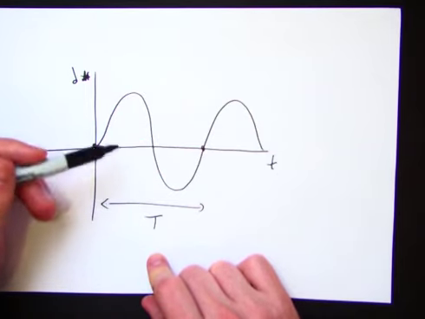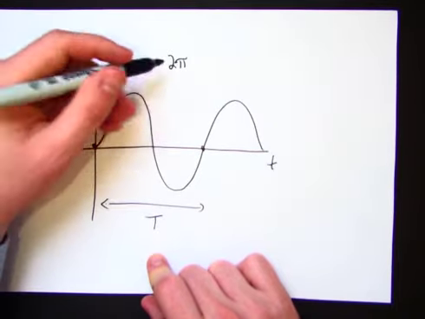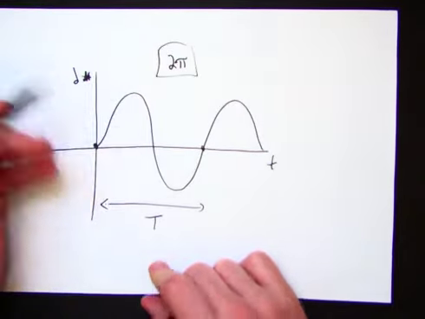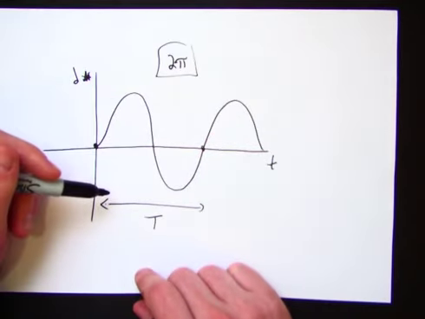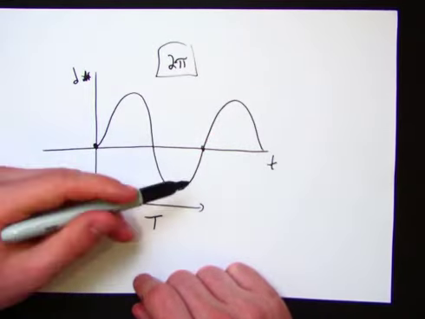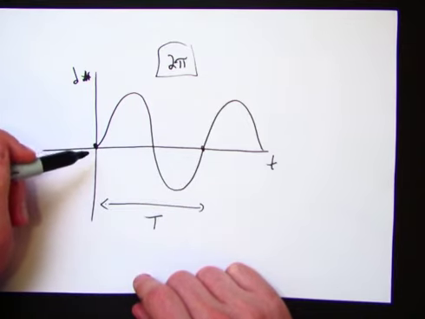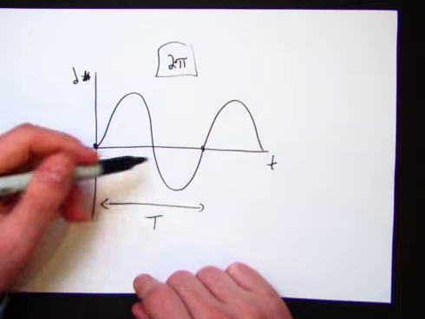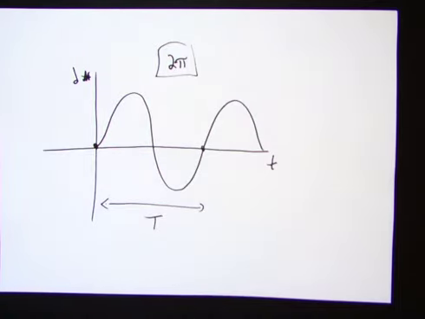A typical period, if it was a normal graph, would be 2 pi. This isn't always the case, and sometimes it gets shifted, sometimes it gets crunched, sometimes it gets expanded, but typically it's going to be 2 pi in radians. You don't need to know too much about that for the AP, but just understand for basic simple harmonic motion the shape of this, what's happening here. And this will happen for all types of simple harmonic motion.